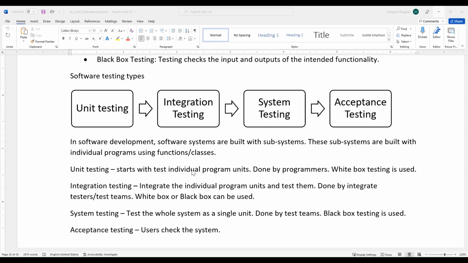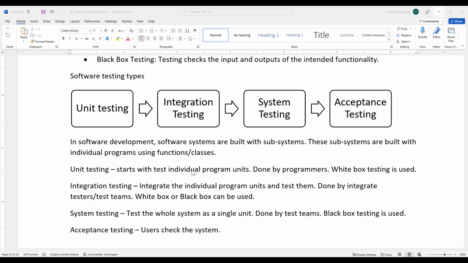Then we will have integration testing, which means you combine individual program units and then test them. Usually you have a separate test team for this purpose. Again, you can use white box or black box, depending on the situation.